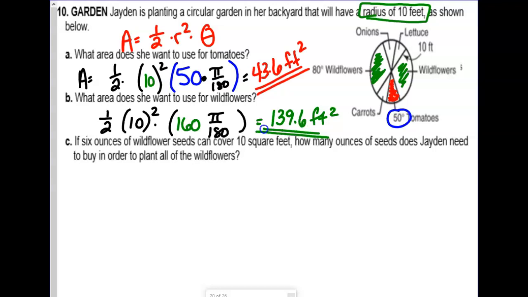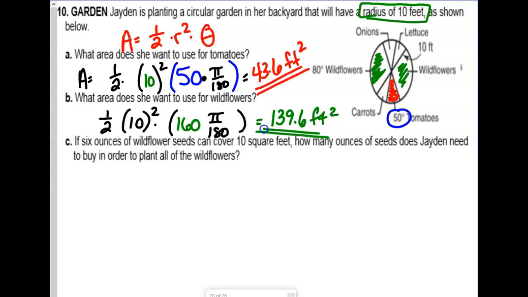If it's arc length, it needs to be just a distance measure. If it's velocity, it has to be distance over time in the appropriate unit that I asked for. If it's angular velocity, I'm looking for radians per time in the appropriate measure. And if it's, what did I forget? Oh, area of a sector, it's squared units.